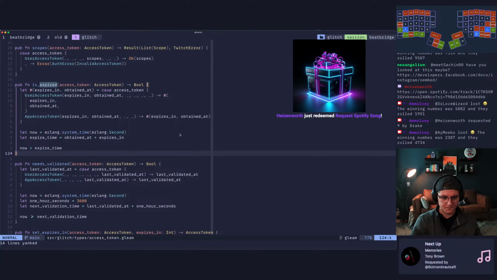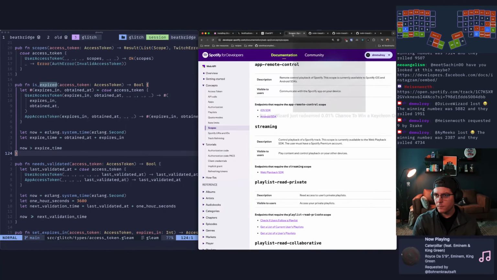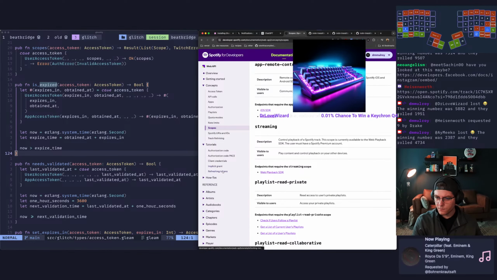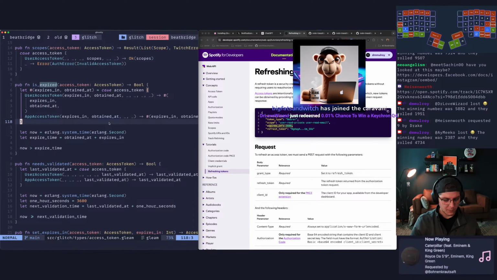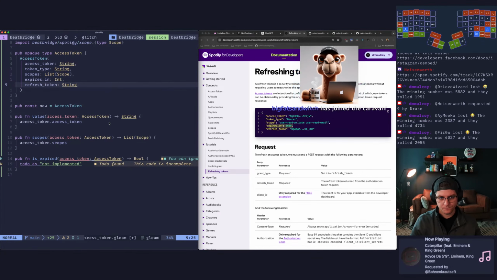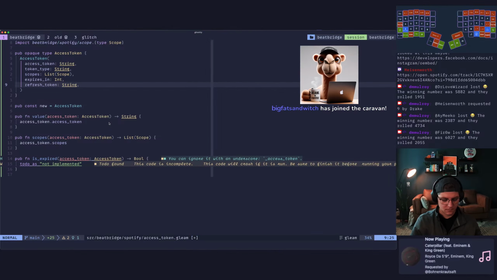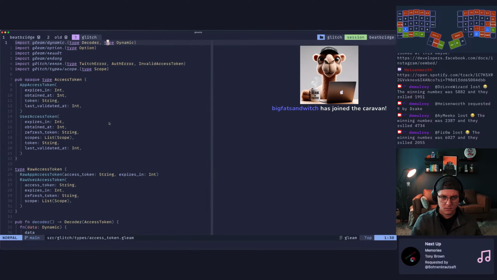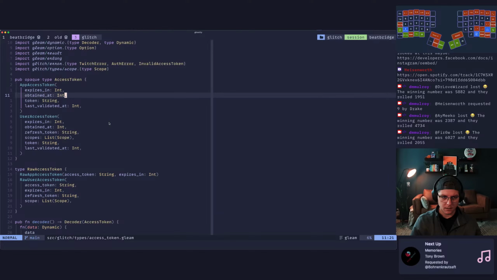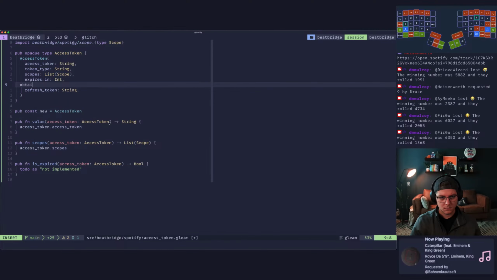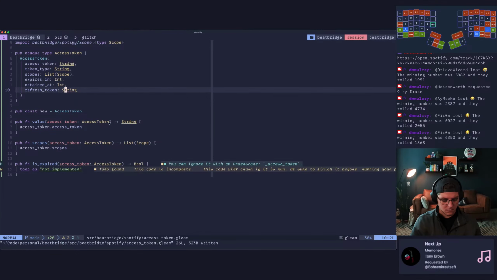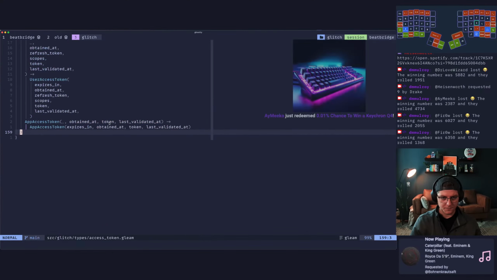That's actually smart. If we look at refreshing tokens, we get expires in, and we can't know if it's expired without tracking when we obtained it. That makes a lot of sense. Obtained at, yeah. So we can basically copy that.